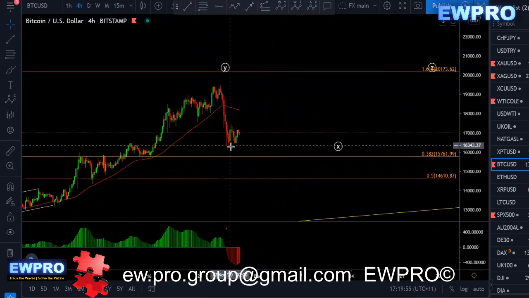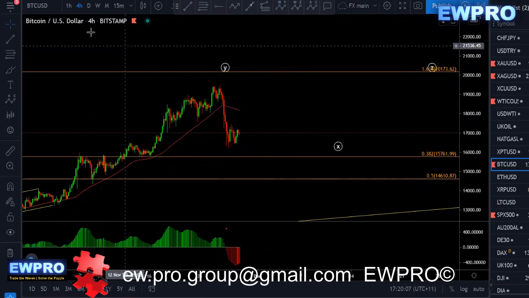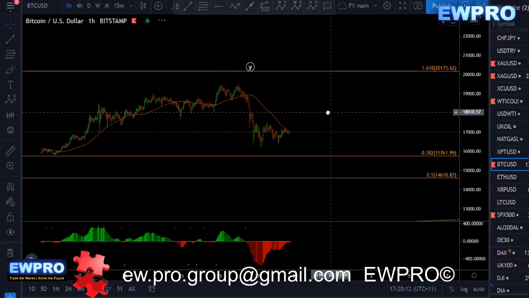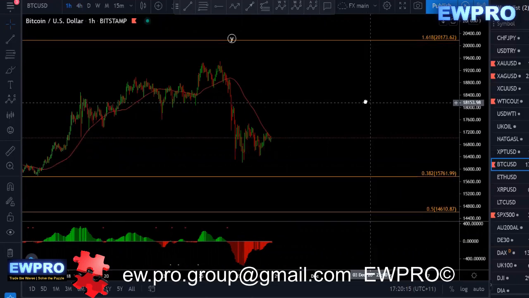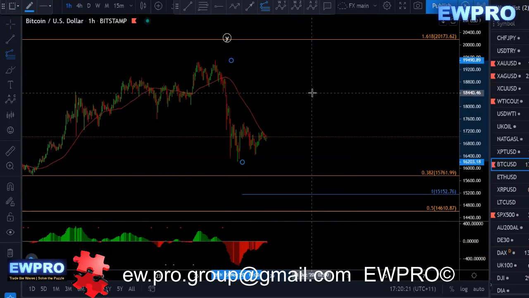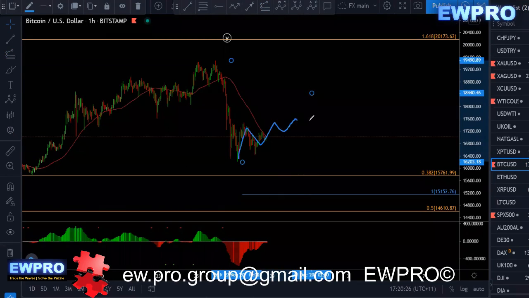Usually I go for the 100 fib, but you definitely want to be at break even at this 38.2 on the daily. You definitely want to be at break even if you're taking the short on the H1 for the C down to finish off X on H4. But usually I draw the fib wherever it ends. So it ends around here somewhere.